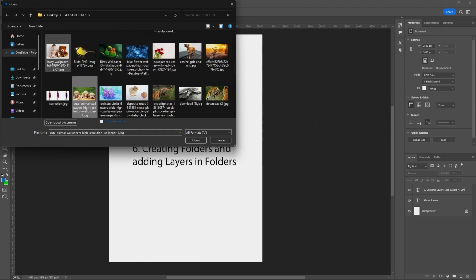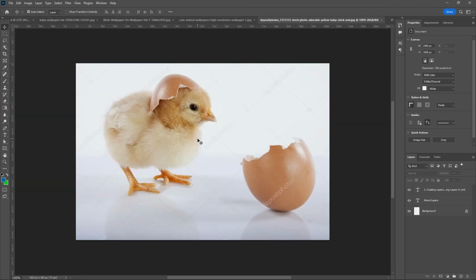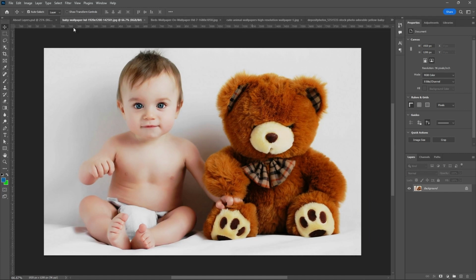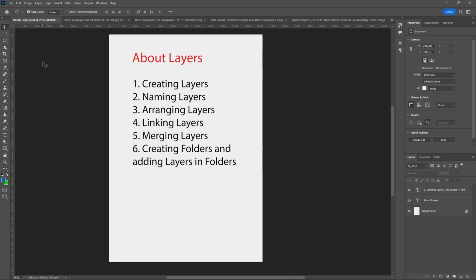So this is 1, 2, 3, 4, and suppose this is, yeah, this is open. Okay, so these are the pictures opened here, separate documents, and I want to place them in a new window, new document.